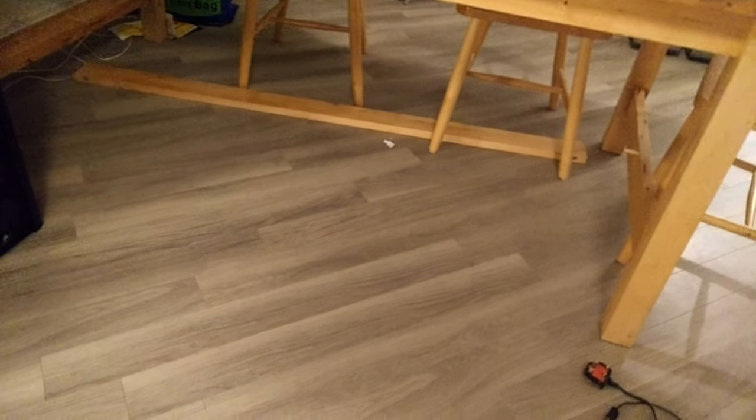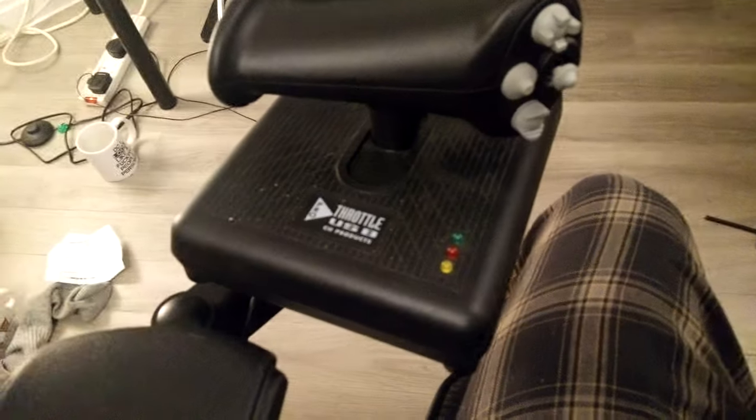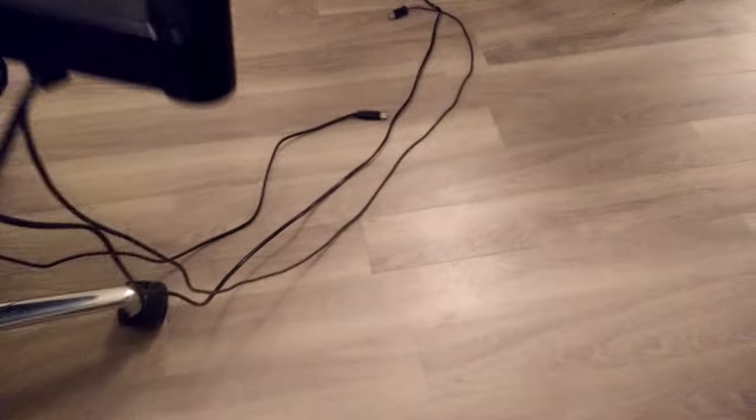It's very comfortable. I can move everything further in or out wherever I want it to be. And when I'm not playing, if I need to get close to my desk, I can just swing the things out to the side and get them out of the way. Another cool thing is it's got cable management around the side, so I can feed the cables down underneath the chair — everything comes out the same side and I can plug it in there.